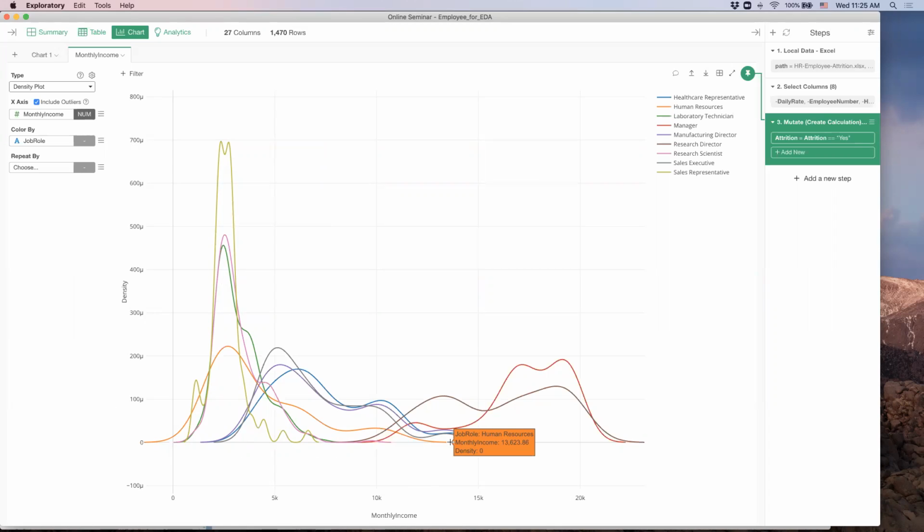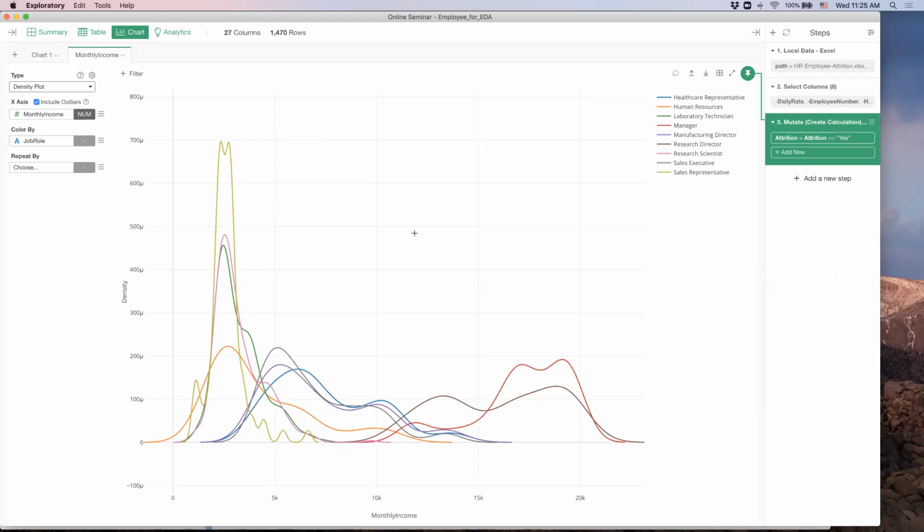Because its area is always the size of 1, when you have a wider range the height tends to be shorter, and when you have a narrower range on the x-axis, the mountain becomes steeper and much higher.